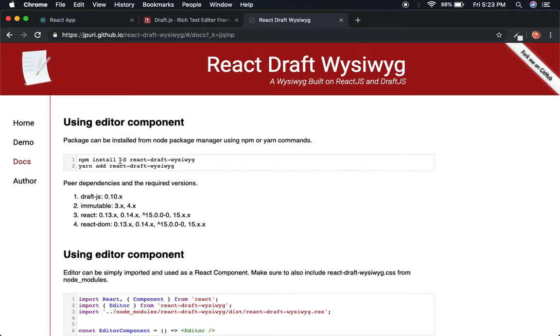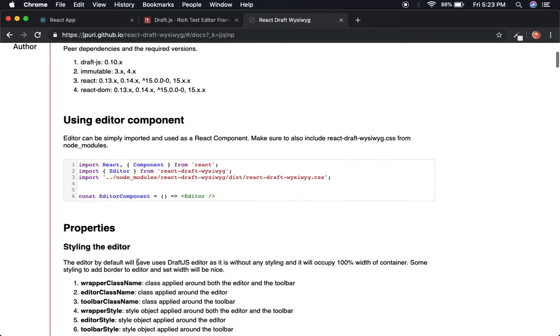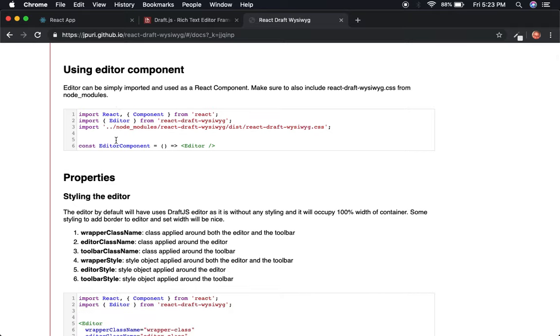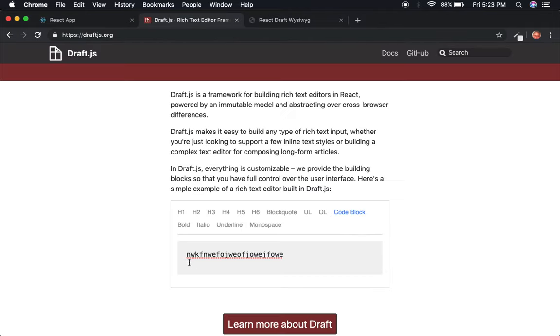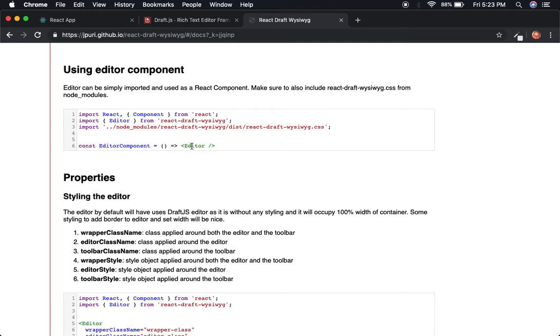It covers how you install it, using the editor component, and the properties that the editor component takes in to create the whole thing. You have to create the editor, and the editor is the whole editor. Then you pass in the props that you want to either style the editor or style the toolbar.